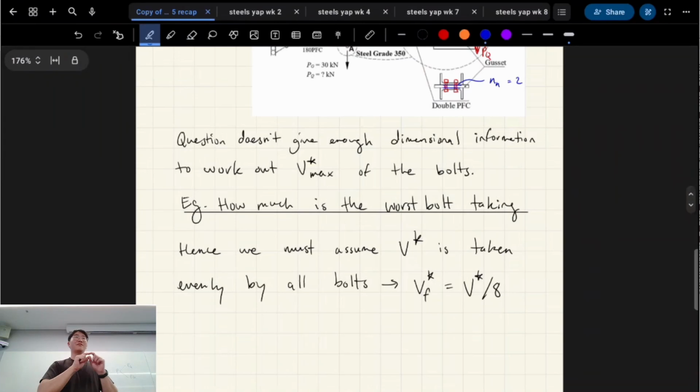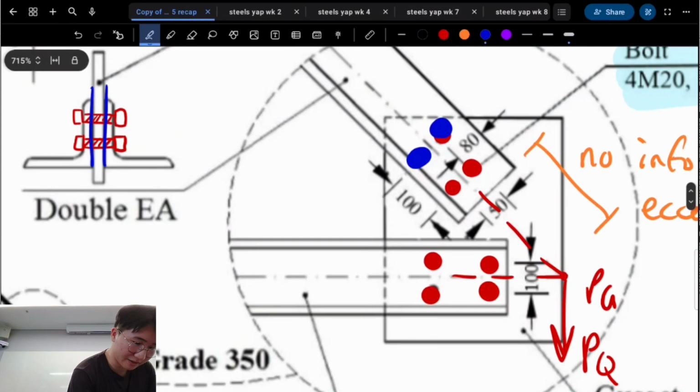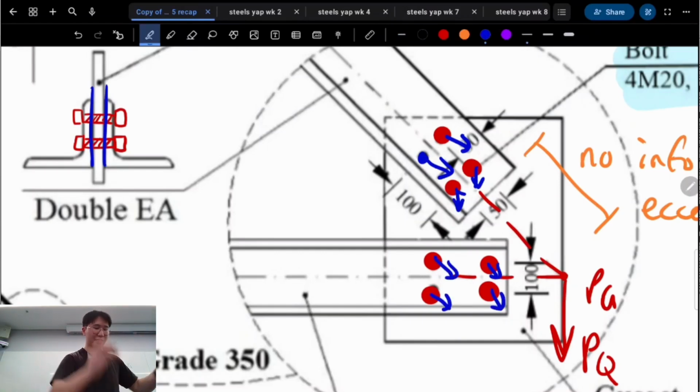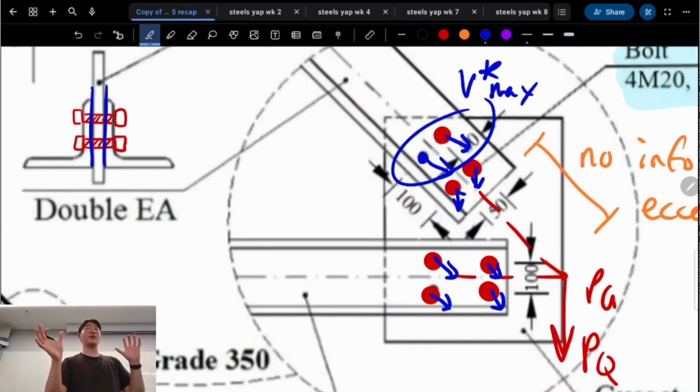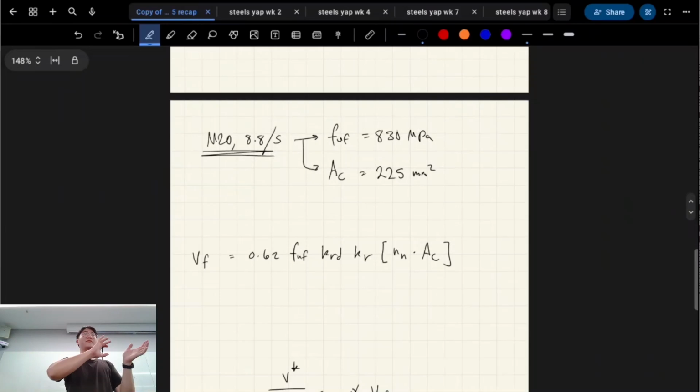I'm going to take a really unconservative assumption and say that we have some V star, which is the force, and the bolts take it equally. So there's 8 bolts and they take it equally. Now, in reality, that's not going to be what happens because of what I said earlier with the eccentricity. The bolt that's the furthest away, probably one of these two, is going to take on the most force per bolt. So it's going to be disproportionate in terms of the force. It'll be more like this will take this much. I'm going to do it based on size of arrow. It will be like at a moment, so it'll be like that. So those ones up there will essentially take on more shear force. There are formulas for it, and it's in week 8, but we don't really have any of that information. So what we can do is move on to the capacity side of the equation, right?